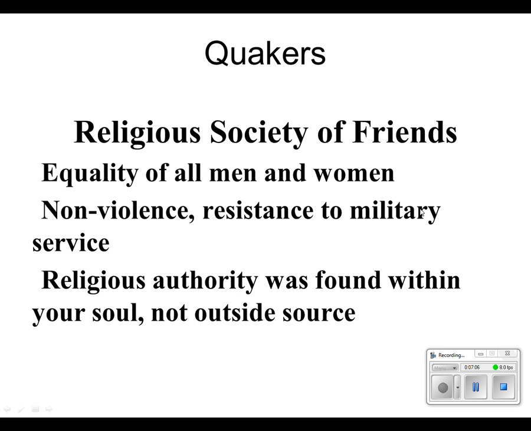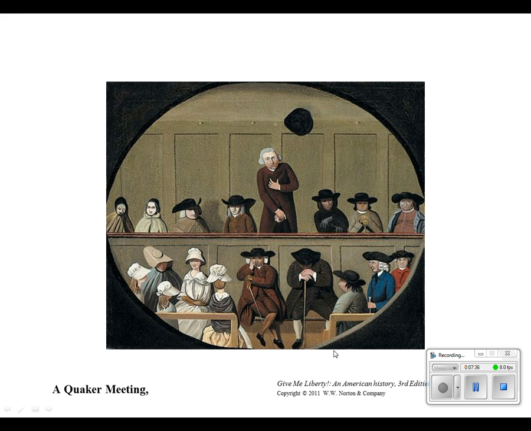All right, Quakers were known as the Religious Society of Friends, friends being the key word there. They believed in a true sense of equality for men and women. All right, they were a nonviolent group. They still are today. In fact, if you're a Quaker today, you don't have to be registered for the draft because you are a pacifist. So they resisted military service, felt that wasn't the proper way to deal with your problems, and that religious authority was found within your soul, not from an outside source. So they still worship God and things like that, but you didn't need a minister or religious leaders preaching that for you.